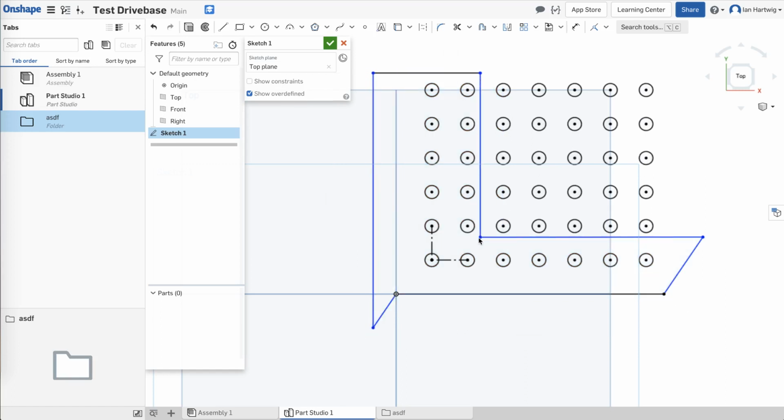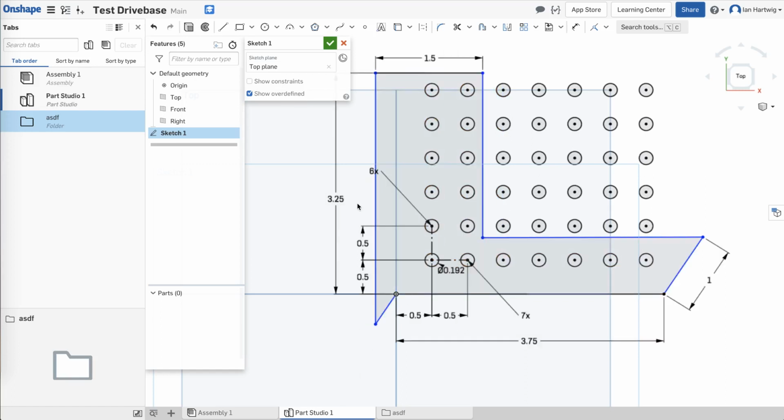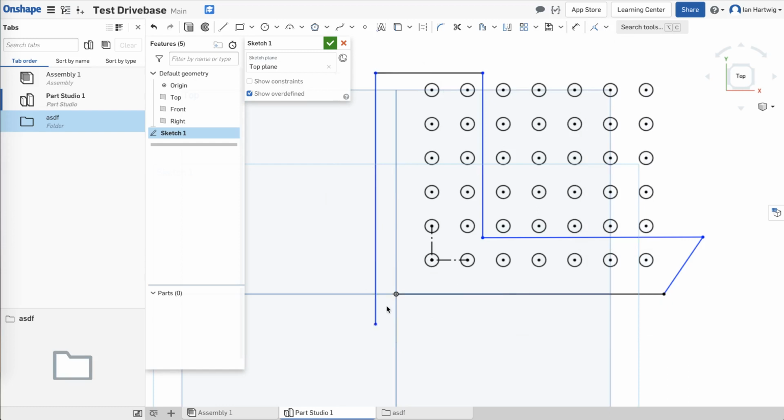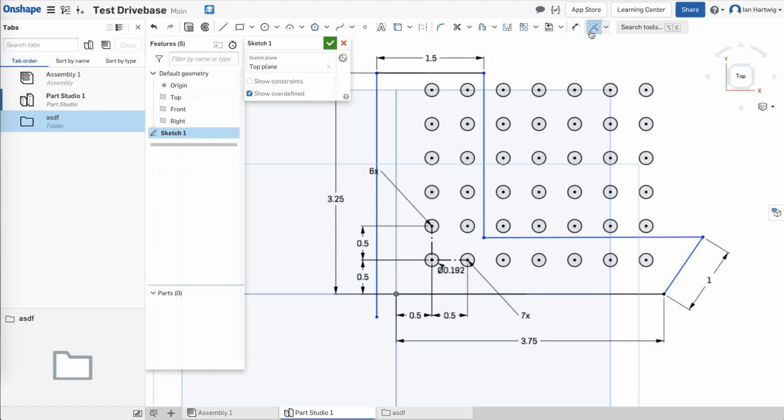So I lost one of my right angle constraints when I was doing that trimming. So let's talk about some other constraints for a minute. I'm actually going to delete this line, and there's a whole selection of constraints over here. There's a coincident constraint, which basically makes 2 points share the same location. That's kind of what I want. I shouldn't be able to drag this around, basically. So I'm going to select this coincident constraint.